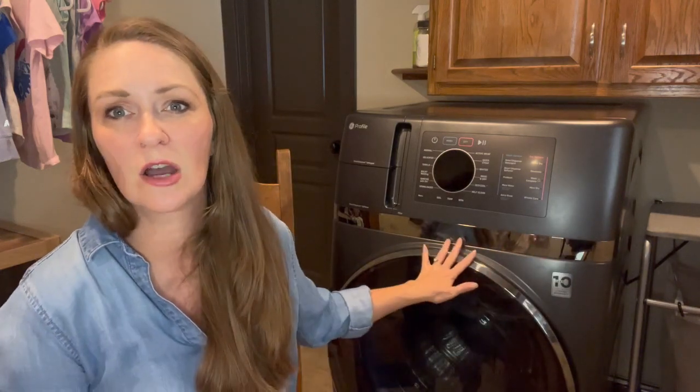One of the other super cool features about this is it plugs into a standard outlet, which makes it easier for you to move your laundry room anywhere you want around your house, as long as you have access to water hookups. So if you have hot water, cold water, and a drain pipe there, which you can have put in a lot easier than running that huge vent, then this can go in closets, on second stories, or whatever's gonna be most convenient for you.